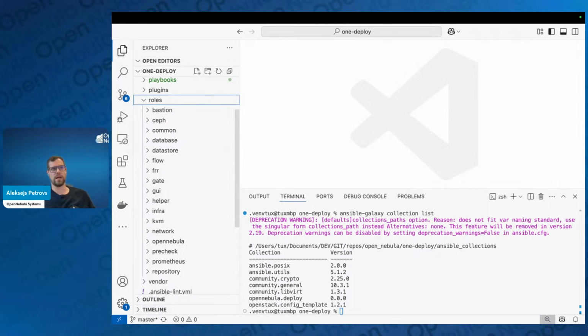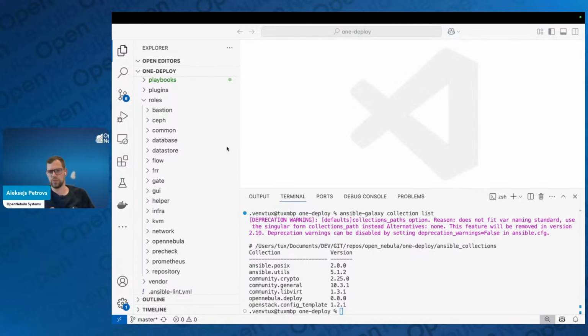And every role has its own specific configuration pattern. They may have specific variables that are only valid for this specific role, or maybe shared among the other roles, because you may have, let's say, all of the different roles using the same virtual IP, right?